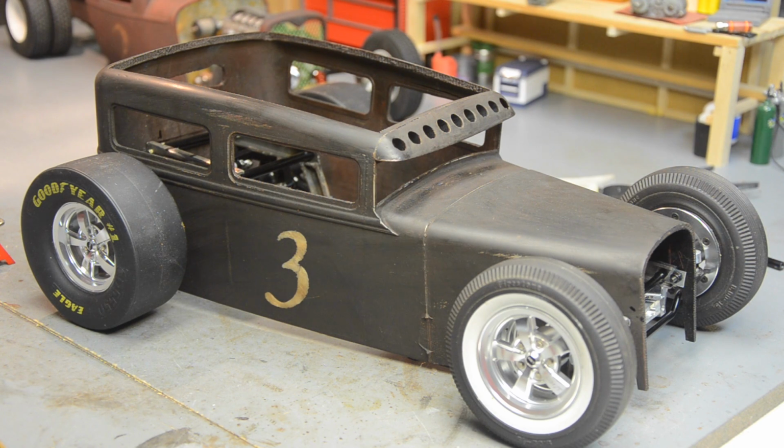Alright, there's the body mounted. I'll flip it over here in a second so you can see a little bit better what's going on. Everything's jiving pretty good so far. There's a few little issues. My chassis is pretty close to level with the bottom of the body. It sticks down just a little bit, which is fine, because the way it sits now is with the suspension all the way bottomed out. So once we get a little bit of suspension travel on it, it'll be up a little bit higher, and everything will be all right.